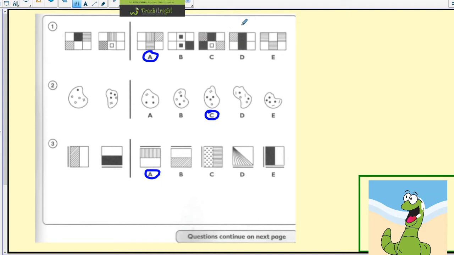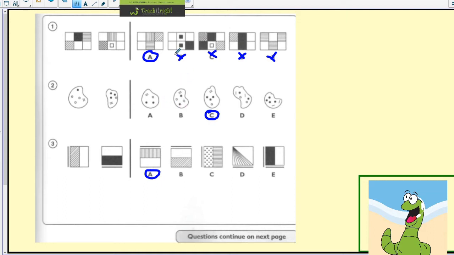So each figure on the left consists of a rectangle divided into 6 equal sections, with 3 shaded in different patterns. So that's the important thing. We've got 3 sections only, so obviously 3 that are blank, 3 that are shaded in. So in any situation where you had more than 3, you could remove the answers. Also, the shading must be different each time. So any time where you've got shading that is the same, in this case all horizontal, in this case 2 blacks, you can remove them, in this case 2 dots. So that was your pattern. They had to be the correct number and different shading.